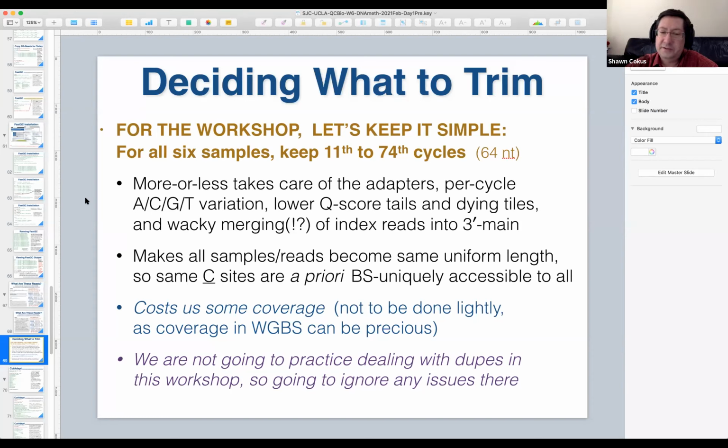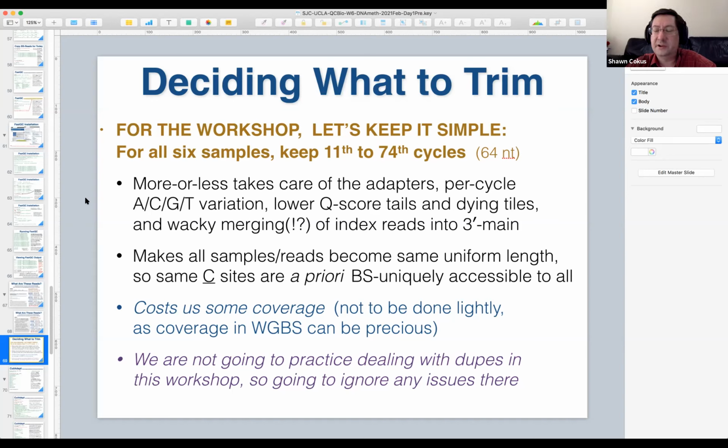This costs us some coverage, actually a significant amount of coverage, right? Some of these were 100 mers and we're now down to 64. We've thrown away a third of the coverage for some of these, and worse for the shorter ones. So this is a pretty steep coverage hit, and if the original analysis didn't cut it this carefully, we would probably try to keep more. Maybe those first 10 cycles really aren't recoverable because you really don't like that instability of the percent content. But the tails we might try to rescue more.